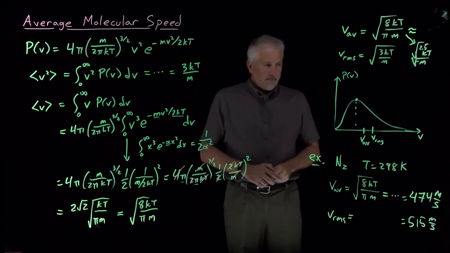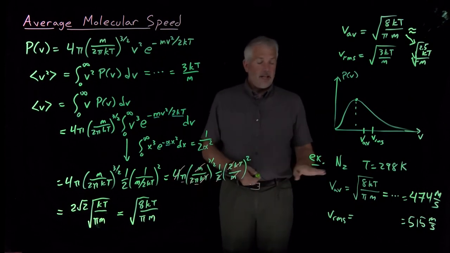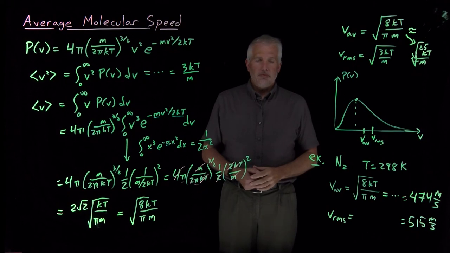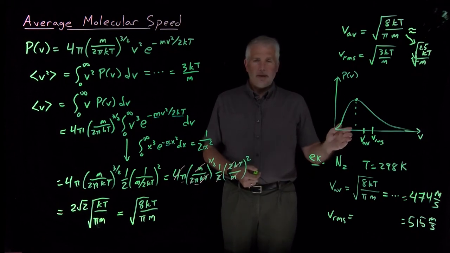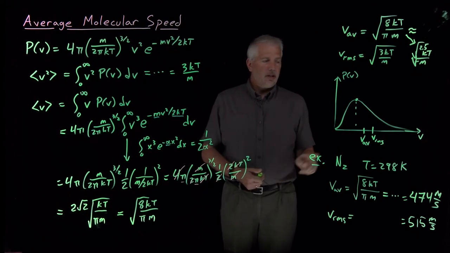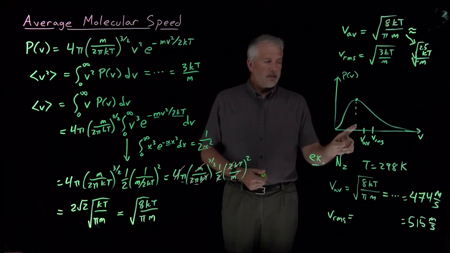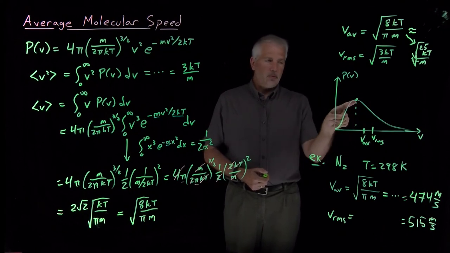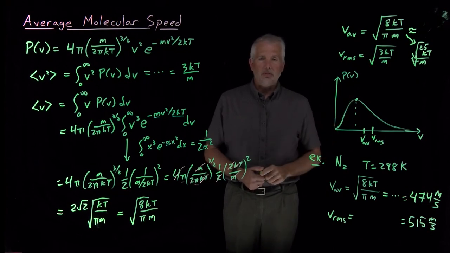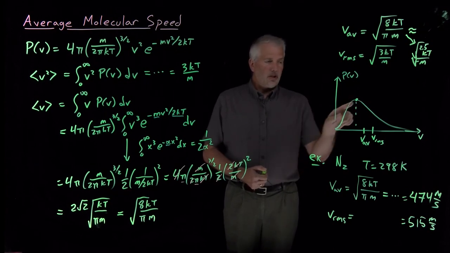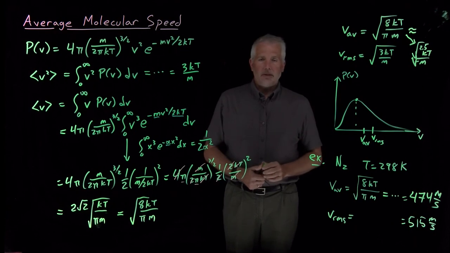So that tells us the formula we need to calculate the average speed, which is perhaps more useful, certainly easier to think about the average speed than the root mean square speed. This diagram, however, points out that there's another important speed that we might be interested in, which is what's the most typical speed, the speed at the top of this distribution. So we can also calculate what that is, and that's the subject of the next video lecture.